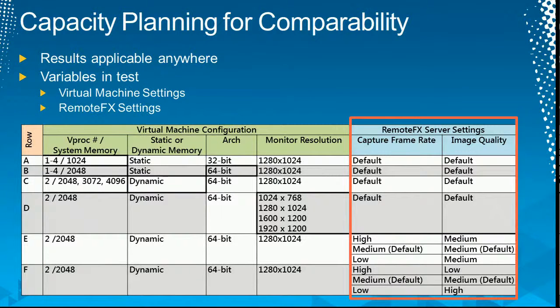There's also the server side. So the server side are, as I mentioned, capture. I can control the frame rate. I could set it to high, medium, or low. I can also change the encode image quality level to high, medium, low. And so I vary these settings in the bottom set of permutations. And this is a way for me to then demonstrate for you what's the impact of server-side tweaks you can make or settings you can make and how they dictate the end user's experience. Right?